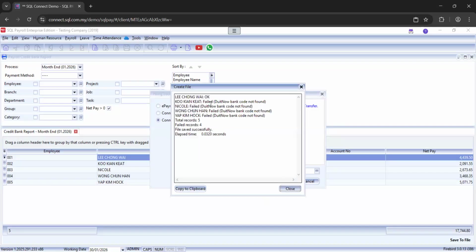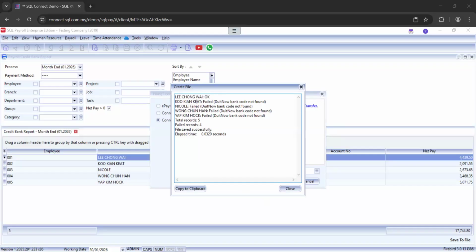Once you click save, if you see okay, no problem. If you see other employees not okay, why? Because of the do it now bank code not found, which means that your employee details data is not yet fully updated.